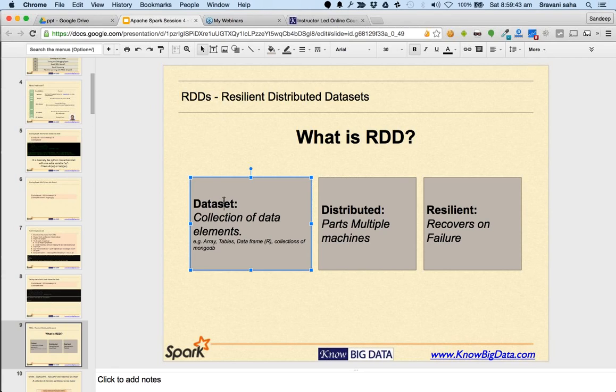This is the most groundbreaking yet very simple construct from Spark.